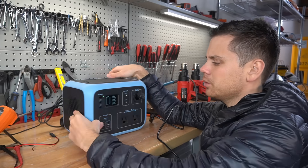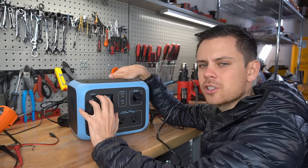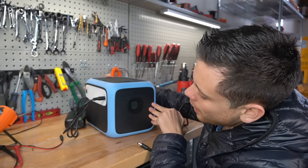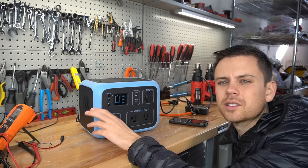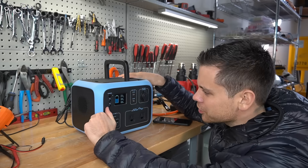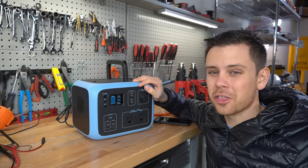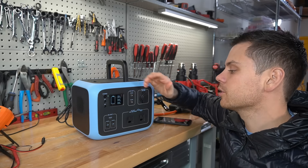Now there's an interesting problem — it's not charging. If it were over-temperature, there would be an error code for that, but there's nothing. We have power connected and it's not charging. I tried charging it with the solar panel to see if the higher voltage would help, but that made no difference. Then the inverter circuit — wait, it just started charging. So it took about 30 minutes to start charging again, but now we're at 83 watts.